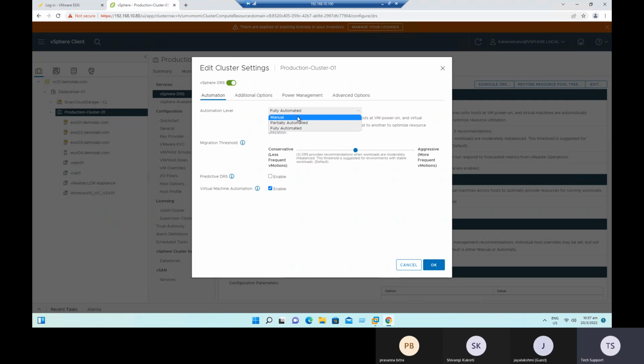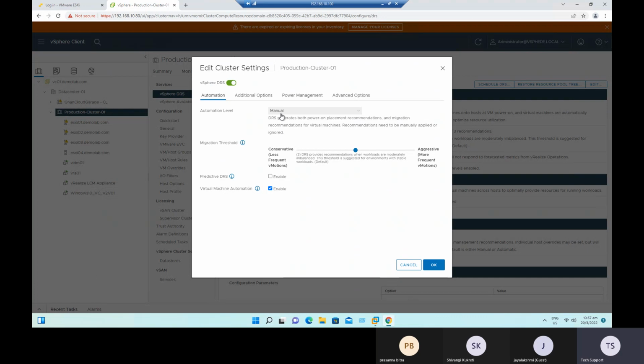The name itself clearly says manual means we have to migrate the virtual machines manually. vMotion will not work automatically. We have to migrate manually. But you may ask the question, why do we use this feature? This feature is used when you are doing some maintenance at your cluster level. Let's say in my cluster, I have 4 ESX hosts, ESX 1, 2, 3, 4. You want to do some maintenance on ESX4. While doing the maintenance, DRS may take automatic migrations, keep on doing vMotion migrations every minute. In the previous versions, every 5 minutes it would do automatic migrations, but in the latest version, it will migrate VMs every 1 minute.